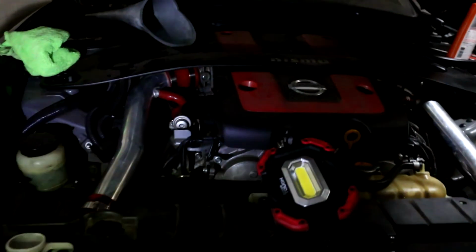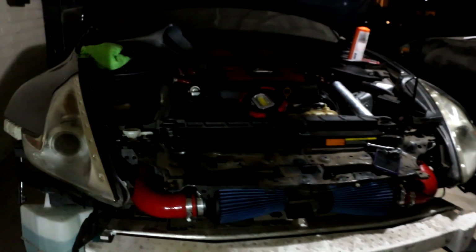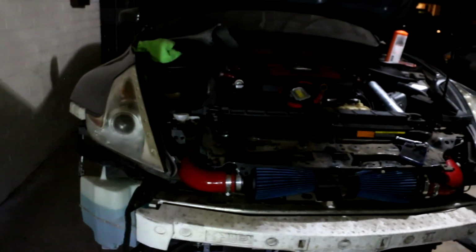Gotta go ahead and give you guys a cold start so you can listen to it with the exhaust and the new intakes. Obviously, it does give me a little bit more potential for horsepower gain. Once I do get tuned, I'm gonna be able to get a little bit more horsepower. So yeah, this gives you guys about 15 to 20 horsepower depending on who you get tuned by.